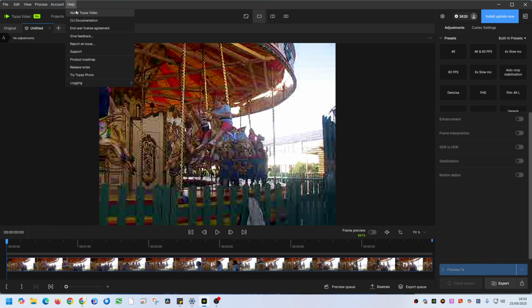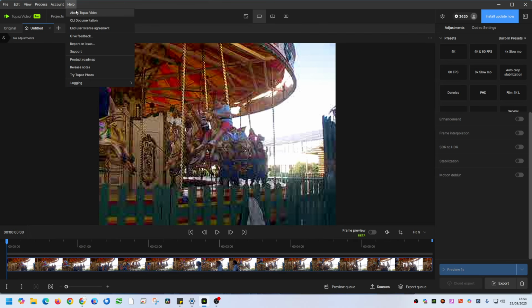if you want to just skip on slightly. Biggest change is how much it costs. When I first started using Topaz, it cost me about £200, and then I could choose to update or not update every year as things went along. Now, I was updating every year because they kept updating the models, which was improving my upscaling. Now they've changed that. Now you can only get it on subscription. Just like Adobe, it's gone to a subscription model, and if you stop paying for it, it'll stop working.